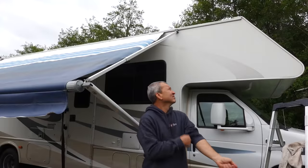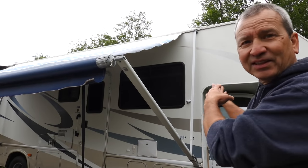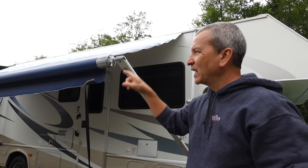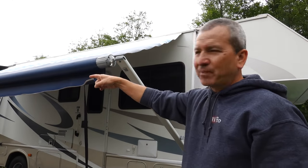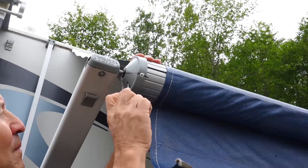So what I'm gonna do is remove the old awning fabric in this direction. I'm gonna go ahead and cut away the bulk of this fabric, but before I do that, I need to lock the other end of this roller. This one's already locked, it's got this lock on it, so I need to put a pin in the other one. And I have this tiny little Phillips head screwdriver that's gonna work just fine.